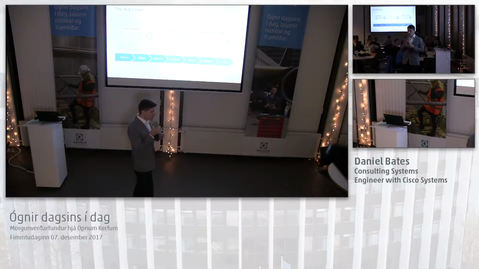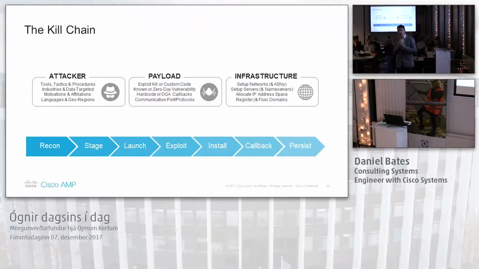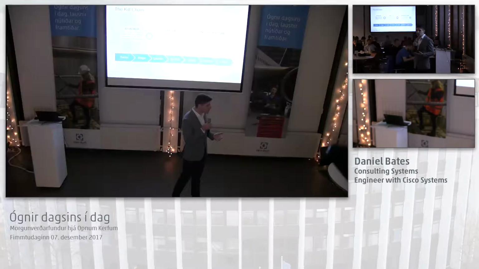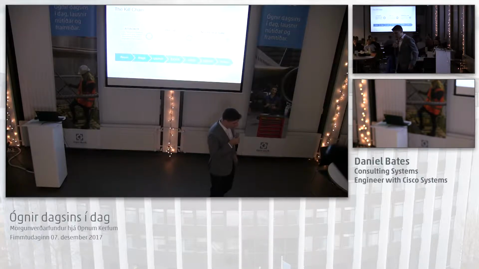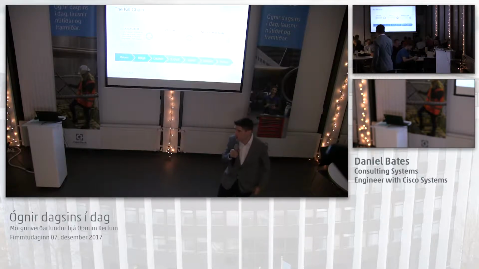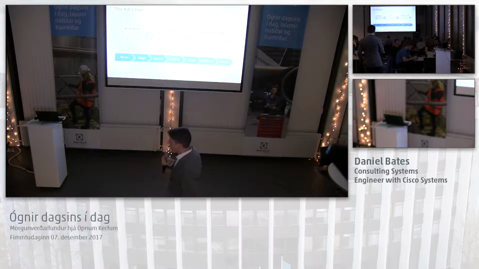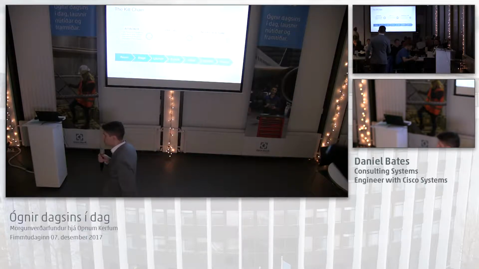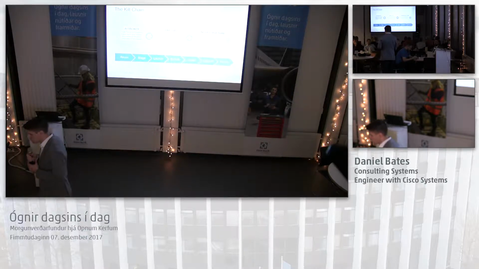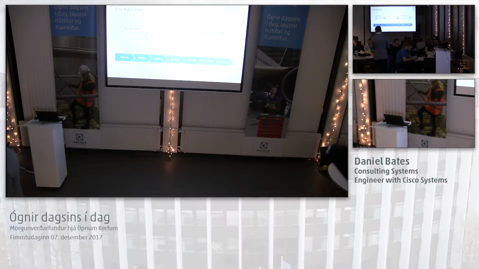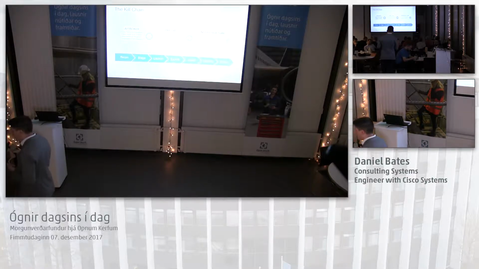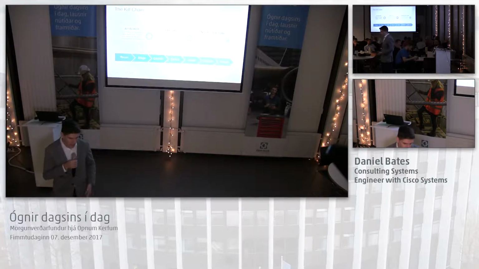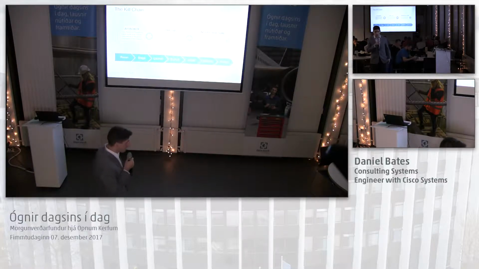So right now I'd like us to all put on our black hats for a brief period of time and try to think like the attacker, and what they would try to do and how they would try to do it. So the first stage within the kill chain is recon or reconnaissance. And that's where the attacker is trying to figure out how to get into the network or how to get into your system. To do that, they have to know what your system is and what that network is, right?